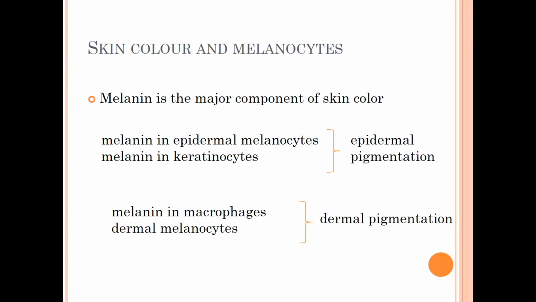The skin color is actually a blend of several chromophores, out of which melanin is the major component. The melanin seen in the epidermal melanocytes and the keratinocytes is responsible for the epidermal pigmentation, whereas melanin found in the macrophages and the dermal melanocytes is responsible for the dermal pigmentation.